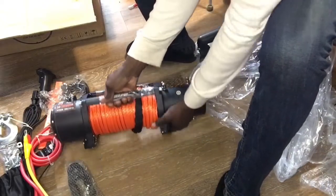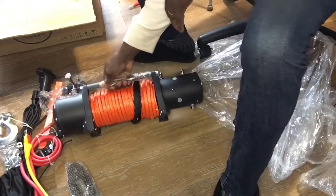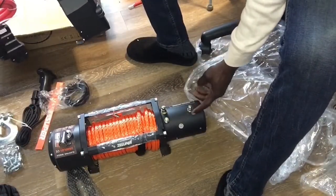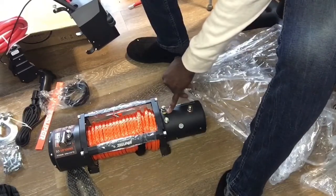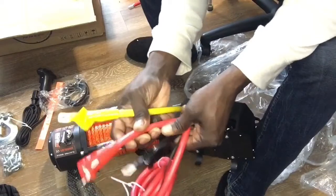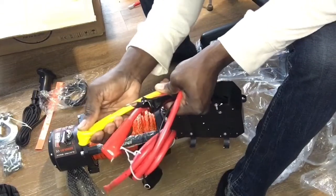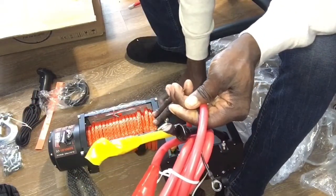You have your 4 mounting points down here to mount onto the holes in your bumper if you have the aftermarket bumper. And you have the 3 points for connecting up the wire. Connecting it up is pretty straightforward because these are color coded. Right around here is a little ring, red, black, and also yellow. The same as on your 3 short cables, you have yellow, red, and black. And they have boots too to cover up the bolts or the nuts once you get it all connected. So these 3 short ones will connect directly to the winch.